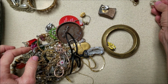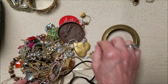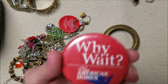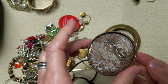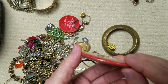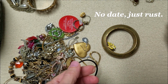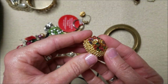This is an earring. This is the piece that was on the top. I'm going to take a look at the front off camera. Okay, it just says, why wait? New American Homes. Sometimes it has a date on the edge. I'll take a closer look, but that thing must have gotten wet. Oh my.